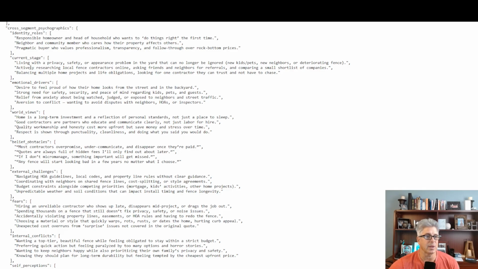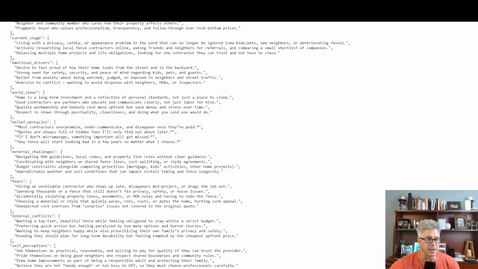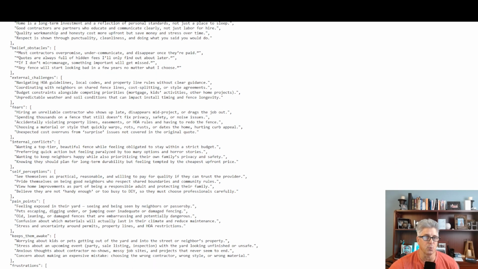Where are they at in their life currently, right? Are they living with privacy, safety, and appearance problems? These are things that we can address, buttons that we can push. Their emotional drivers, even their worldviews, their belief obstacles, external challenges that they have, the fears that they have, the internal conflicts that they have, like all of this is addressed.